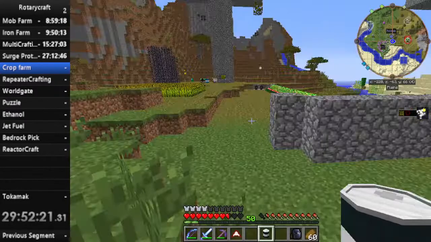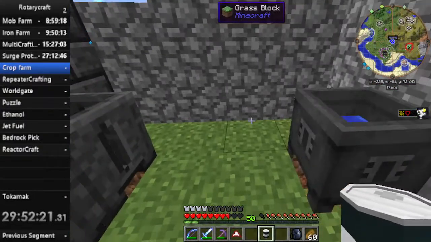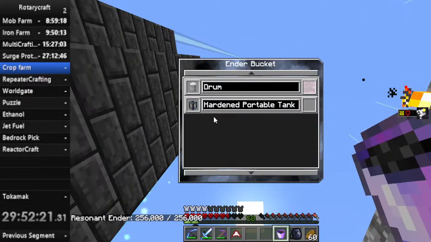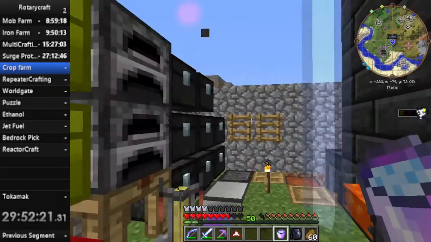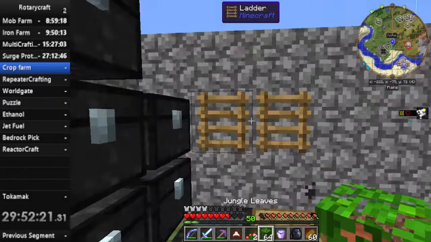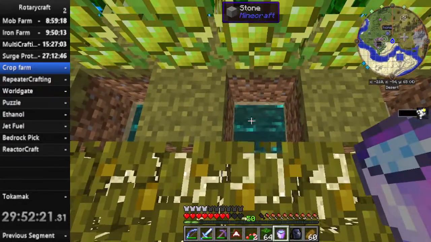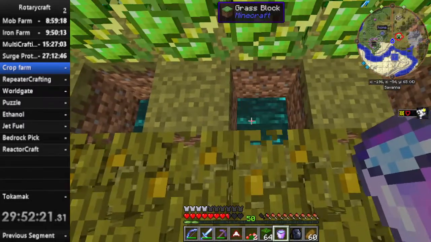Okay. I think I'm gonna just place this down up here and link my bucket to it. Specifically this bucket. Not that bucket, that's Ethereal Luma. I need this one. Oh, I probably need to do that. Yeah, okay. And put it in place mode. I've got them up here. The 2 ether berries I found.